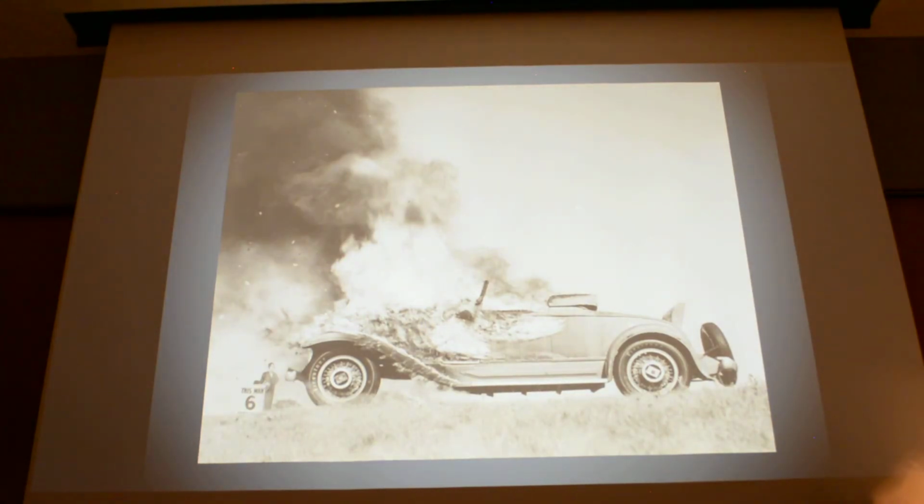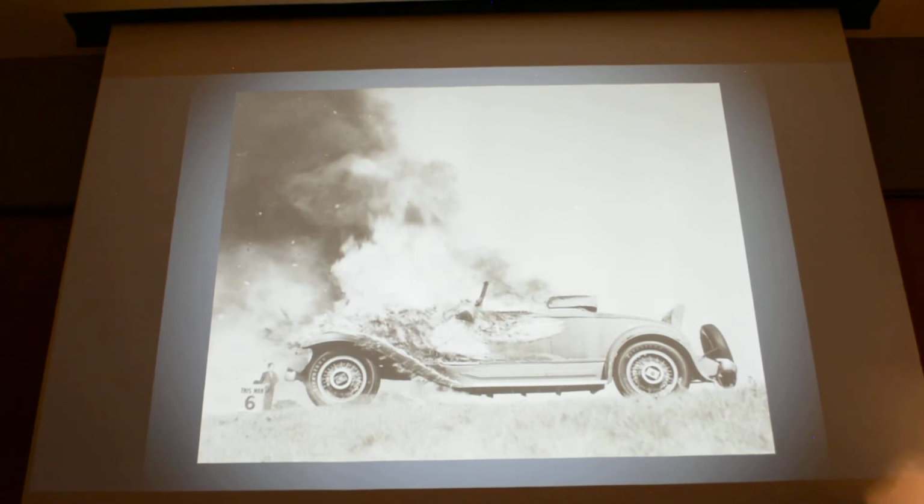But how do you get rid of a wooden car that after 6 years and South Bend winters doesn't look like the new models? Well, you set it on fire, because what else are you going to do? Studebaker made a big production out of this. They actually sent out a photographer, they doused the front fender in gasoline, and they said it took all of 36 minutes for the car to be reduced to embers.